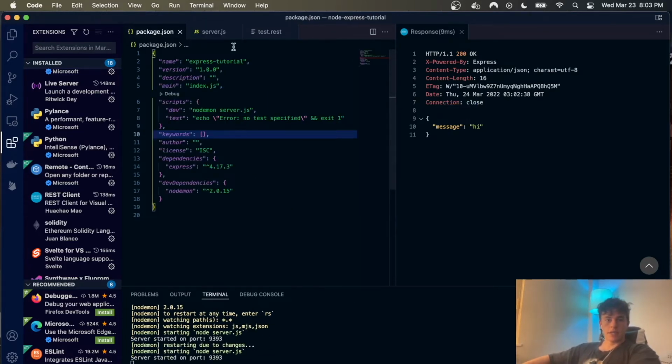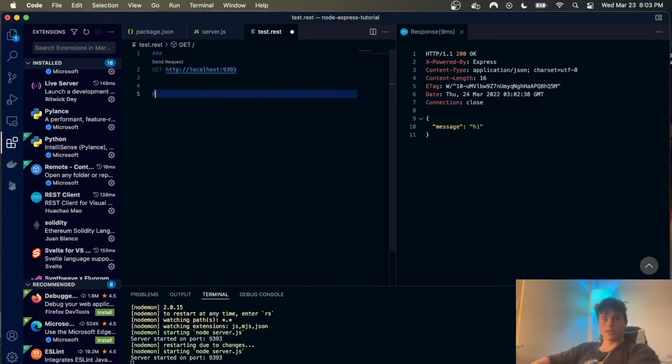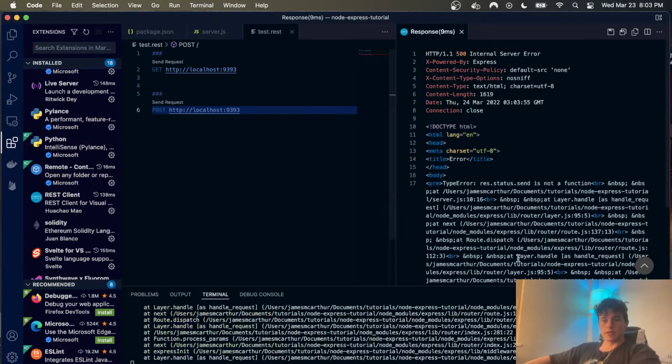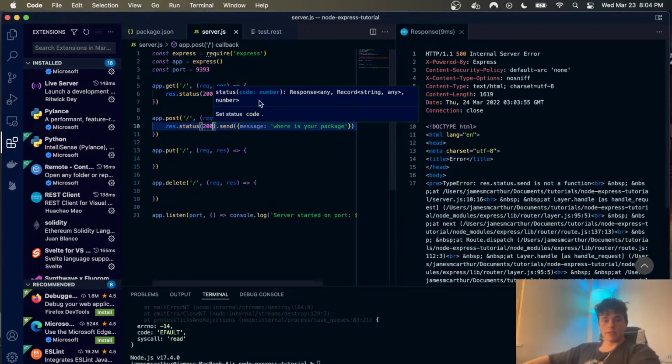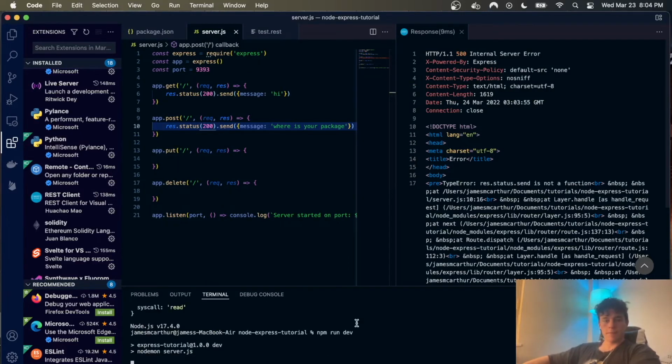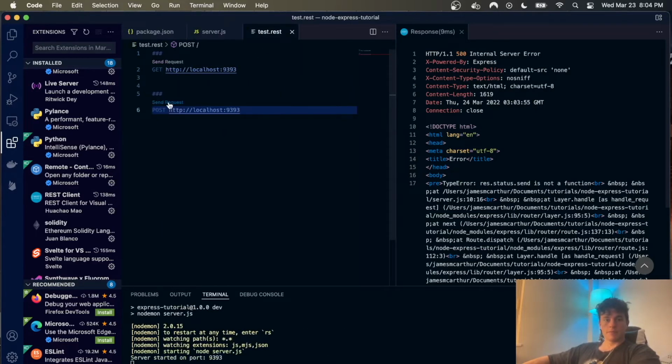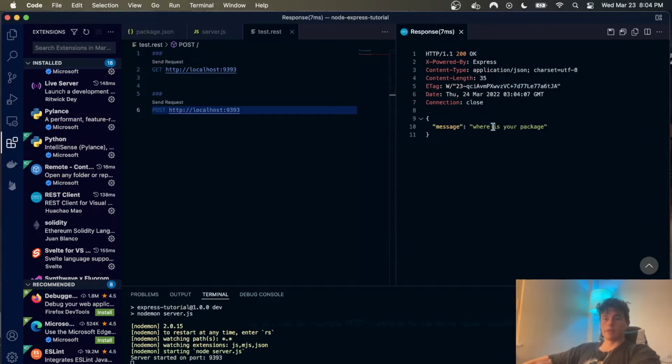So in this particular case, if we come back into our test.res, 3 hashes to initialize a new request and go post to the same address, send that request, we get something back because I forgot to add the status for 200. I have to send a successful status. And request that, we get where is your package.